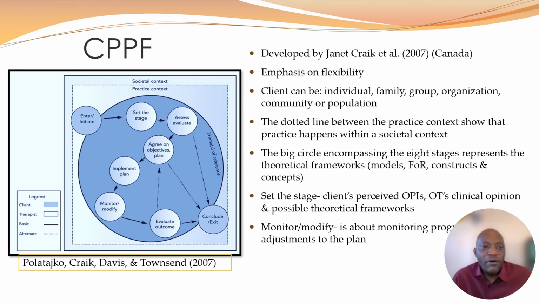The flexibility of the CPPF comes through the alternate route. If you look at the diagram, you see that there are solid lines which are representing the basic steps, and then there are dotted arrows that represent the alternate route. So with the alternate route, the CPPF is just trying to illustrate to us that there are some services where once you've initiated the OT process, you've set the stage, you've done the assessment, you might then need to already move on to exiting the process.